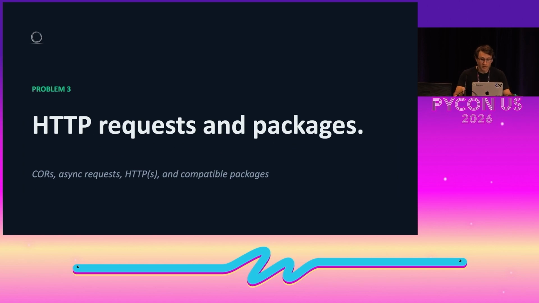The next problem we hit, which came with a lot of other problems, was making HTTP requests and downloading Python packages. Because we're in the browser, we can't use things that the requests library or urllib use. They connect over sockets and TCP, and those things don't work in the browser. So we had to convert everything to, one, async, and two, work with HTTP requests. And with package installation, there's a long list of reasons why not every package may work in the browser, but surprisingly, a lot do.